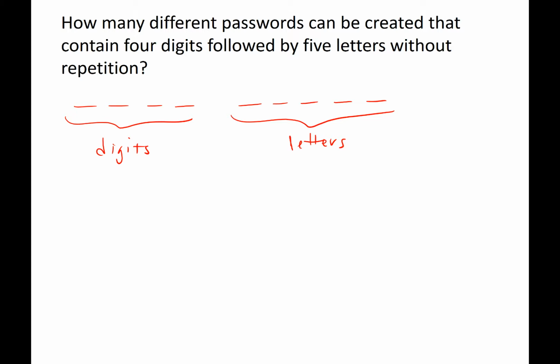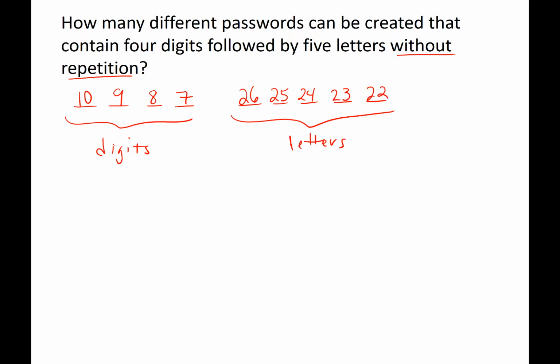And so when I go to pick out whatever digit I choose first, I have 10 different choices. When I get to the next one, since it says without repetition, that means nothing can repeat. So whatever number I pick on the first one, now I can't use it anymore. Now I only have 9 choices, and so on. Then I only have 8 and then 7. Same thing for the letters. I start with 26 choices, then I only have 25, and then 24, 23, 22, and I'm set.